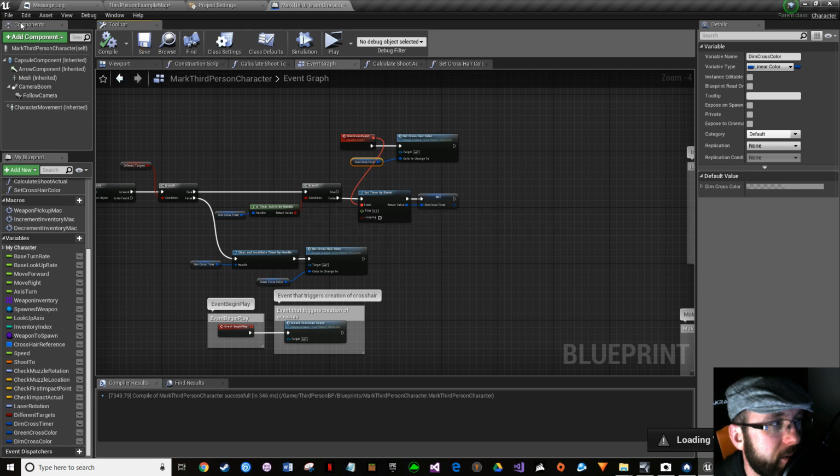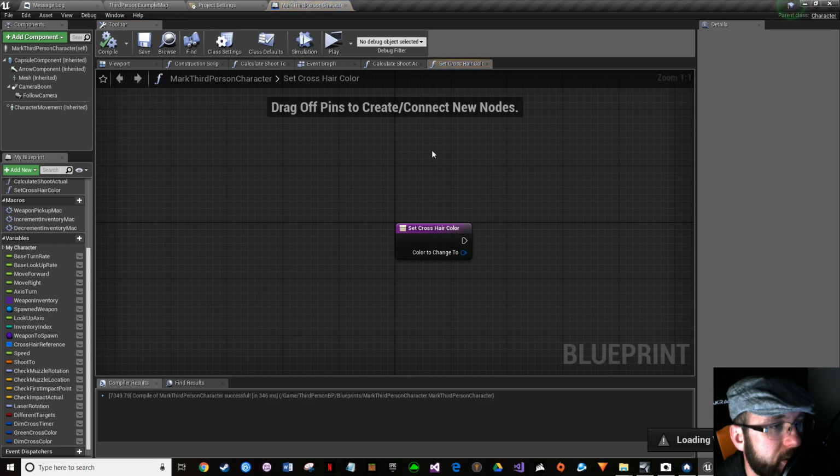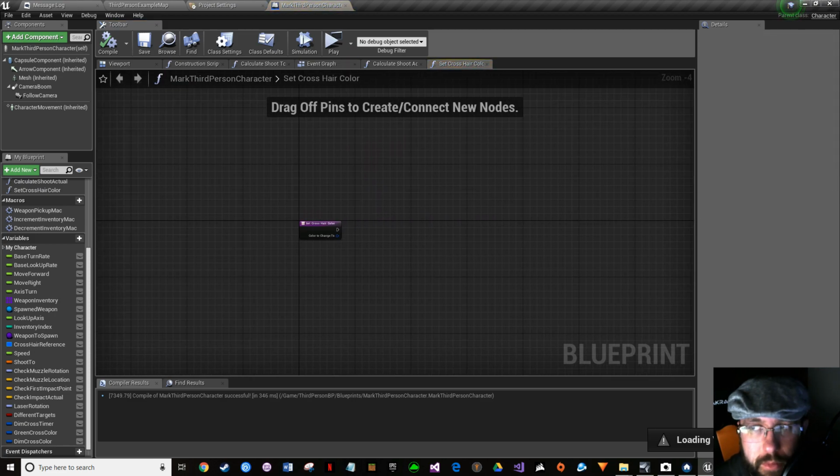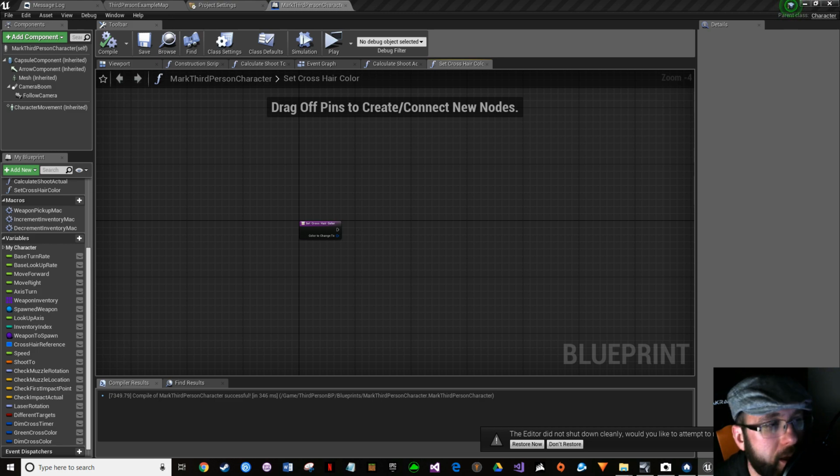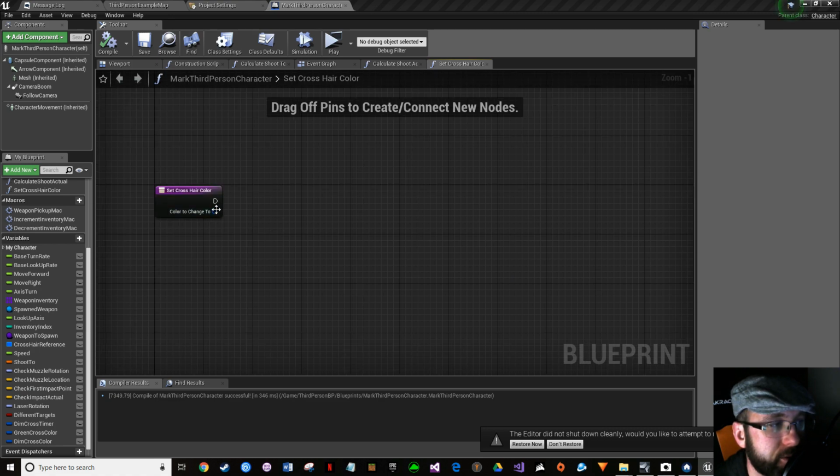So compile, save all that. And then we are going to go ahead and go inside of this function and write it. Okay, so here's the deal. I don't know everything. And I couldn't figure out how to check if one color was equal to another. So this is kind of hacky, but it works. Somebody out there knows, because there's some artist out there that's learning Unreal because he wants to learn the programming side, but he's probably already an artist and knows all about his textures and everything. So I'm not afraid to admit when I don't know everything, and this is one of those situations.